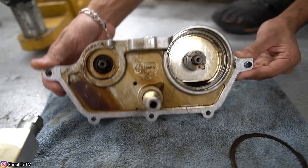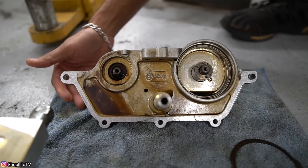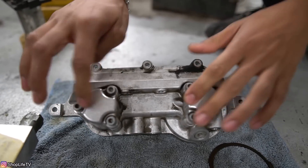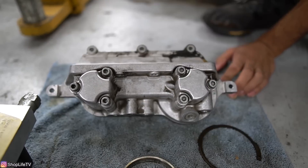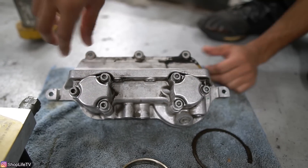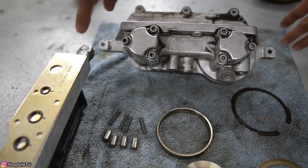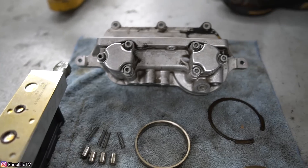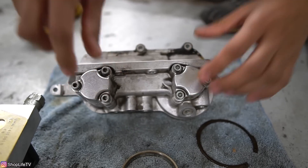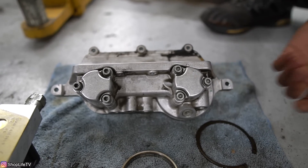Moving on to the Vanos unit — this right here is the whole Vanos unit with the oil pump disc removed. Bason Systems has a lot of options for repairing these Vanos units. They even have a seals and anti-rattle kit where you remove all these bolts, pull both of these off, and replace all the seals while installing different cups to prevent the Vanos from rattling. That's more of just preventative maintenance — you want to knock that out whenever you have the Vanos pulled off. When you're doing the solenoids, you don't have to pull this entire assembly off, just that lower one. Whenever people start getting Vanos codes, they go and change that solenoid pack first — you can literally do that without pulling half the stuff off the car and it takes less than an hour or two. When you change the seals out and install their anti-rattle kit, it pretty much quiets down the Vanos, and the seals from Bason Systems should be one and done — you shouldn't have to replace them again.